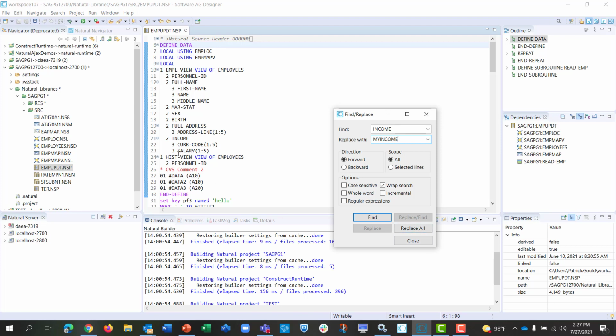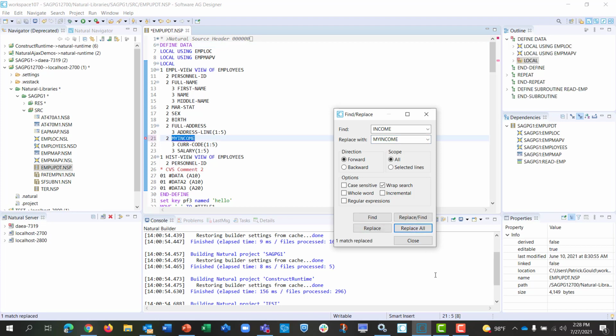So you'll see the field income over here. If I now do a replace all, you'll see that it has now changed that field to what I just asked it to replace it with. Of course, it's got an error because the field is not defined, but this was just a test to show you what can be done with the find replace feature.